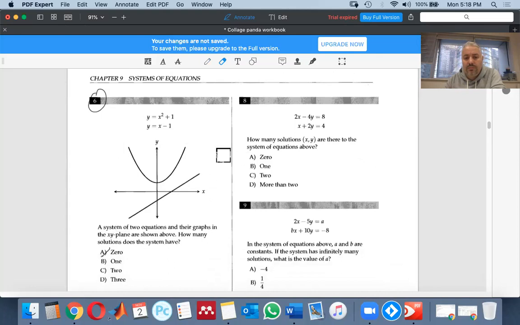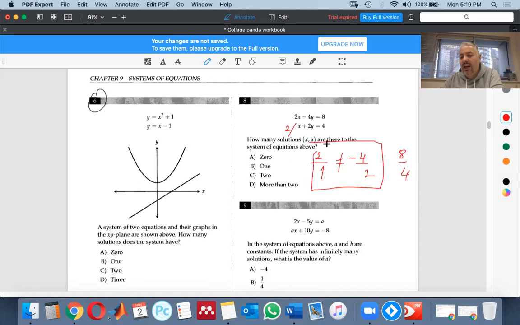All together, trying, right? Not only one student. How many solutions are there for the system? Now be careful. Now, 2x. Let me just tell you this one. Coefficient 2 over 1, negative 4 over 2, 8 over 4. So these are different. Since these are different, I have one solution, right?